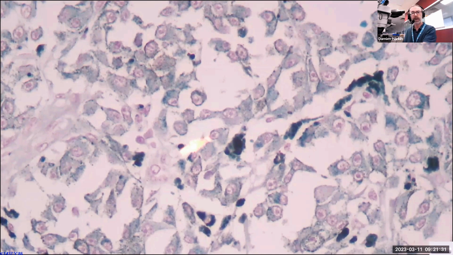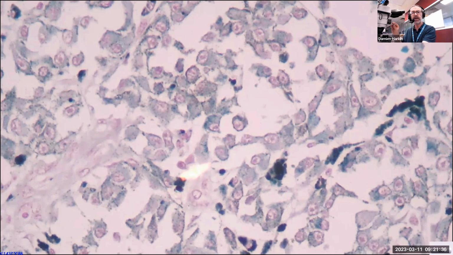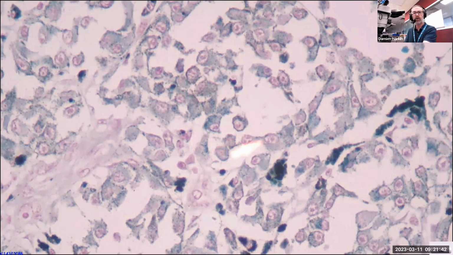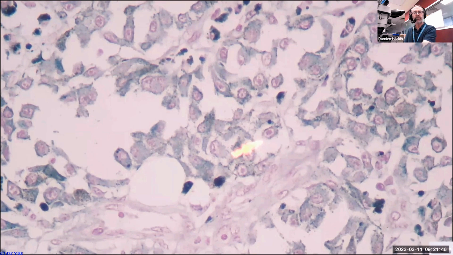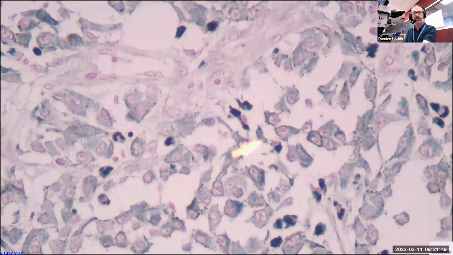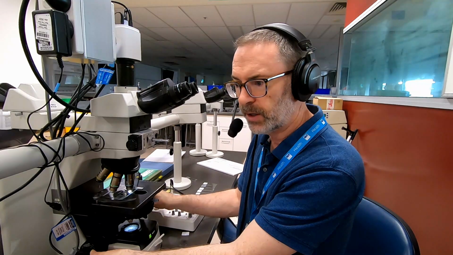And as I think I've already mentioned, the nuclear fast red is the counterstain there. With all counterstains, you don't want that to be overbearing, and I think on this occasion this has worked quite well. You can see it's just a nice complementary light nuclear staining, which together demonstrates the Schmorl's stain technique.